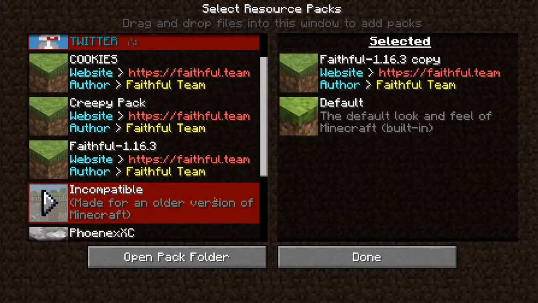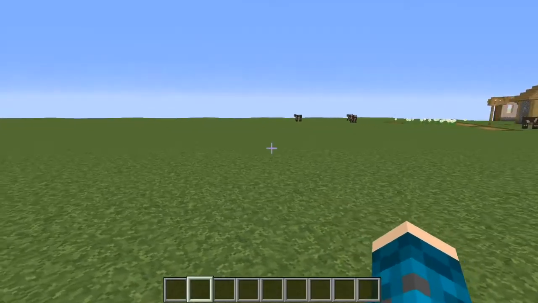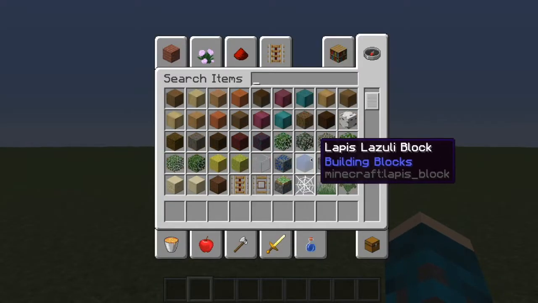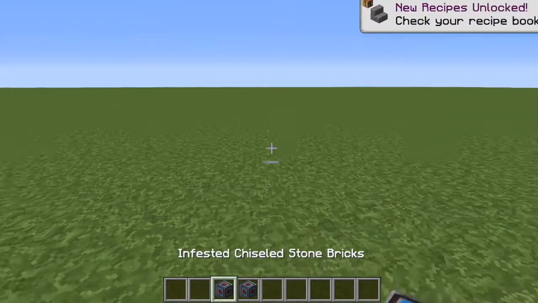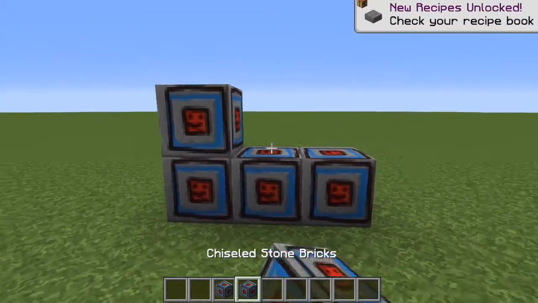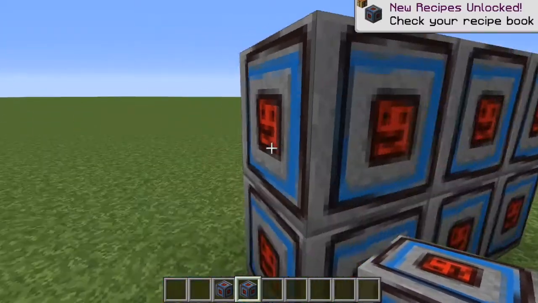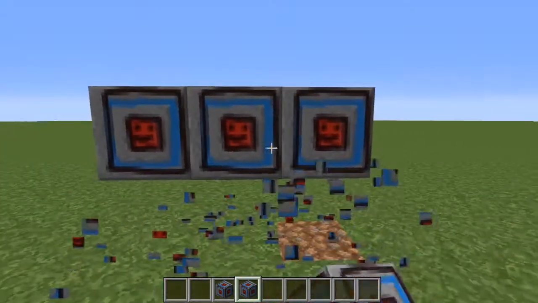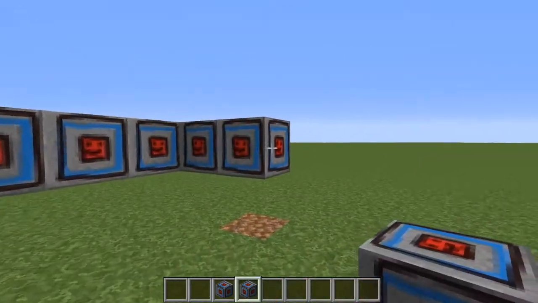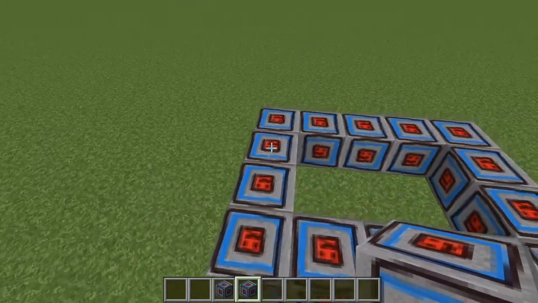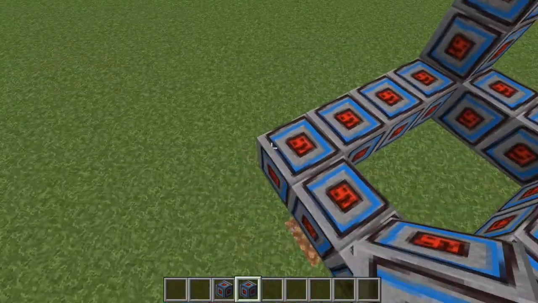And so now if we go in, you will want to put on your texture pack that you copied, and then open up a world and check it out. So if I look up chiseled stone bricks, both infested and chiseled will look exactly the same, because they're the same texture. But now we have ourselves a red smiley face boy, and this is just a block. It looks really strange actually, like just from right here.